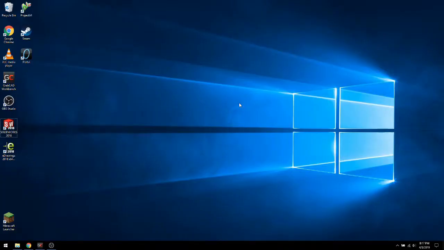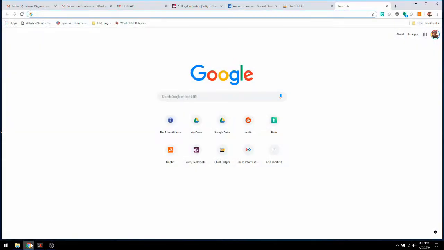Alright, now that SolidWorks is done downloading, we need to get some stuff done on the GrabCAD side before we get SolidWorks all set up. If you have a GrabCAD account, fantastic. If not, set one up with your ValkCAD account email. I'll show you how to do that real quick.